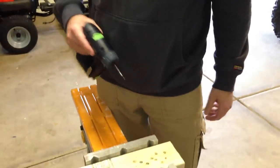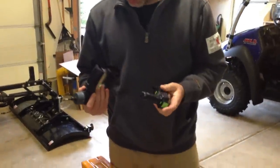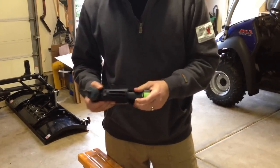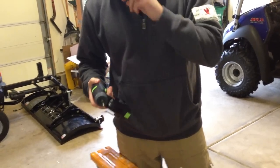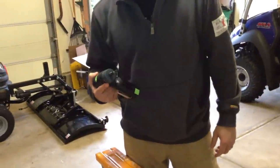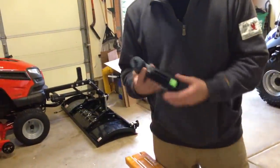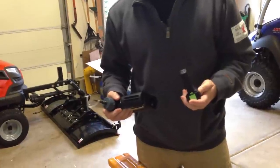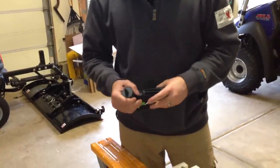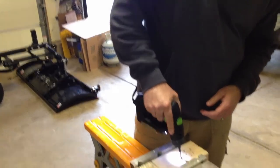What else do you like about it, Eric? I like the feel of this thing. It's nice. I'd like to actually take it and use it for a little bit, but I like the feel of it. It's a nice, good balanced tool. The two things I would like to see on it: I would like the light to stay on for like 20 seconds, and I would also like a battery fuel status gauge. But it has lasted quite a long time on that one pack. I just like the fact that you can change the head and do all sorts of different things. Nice little drill, or nice little driver, I should say.